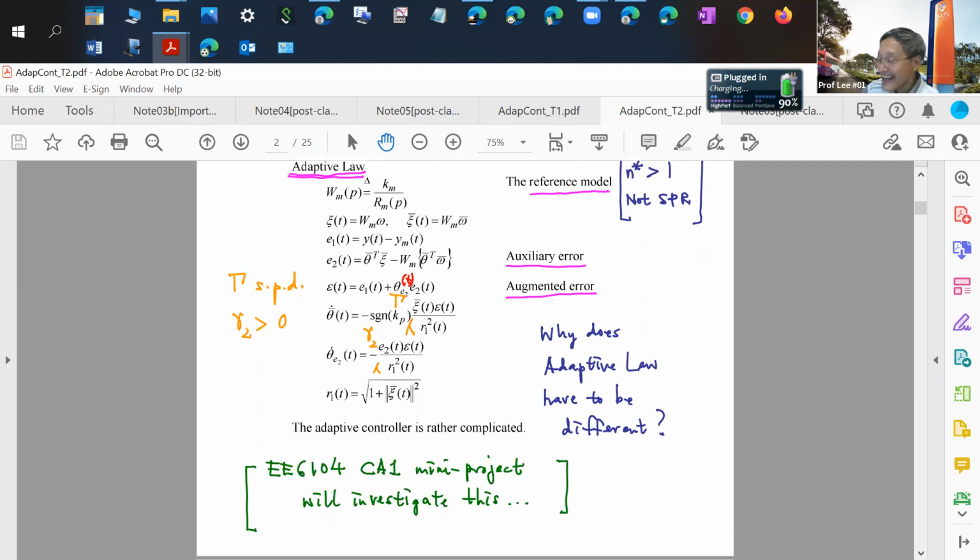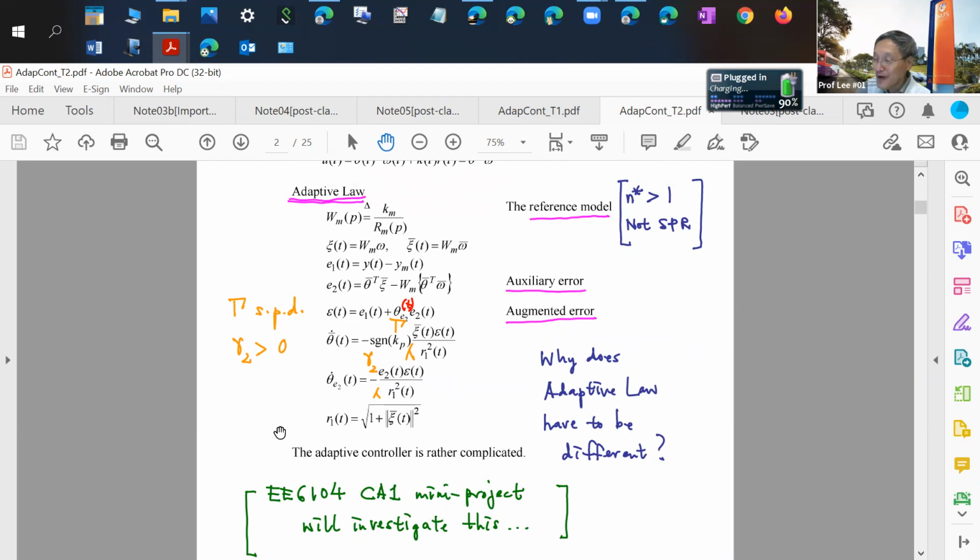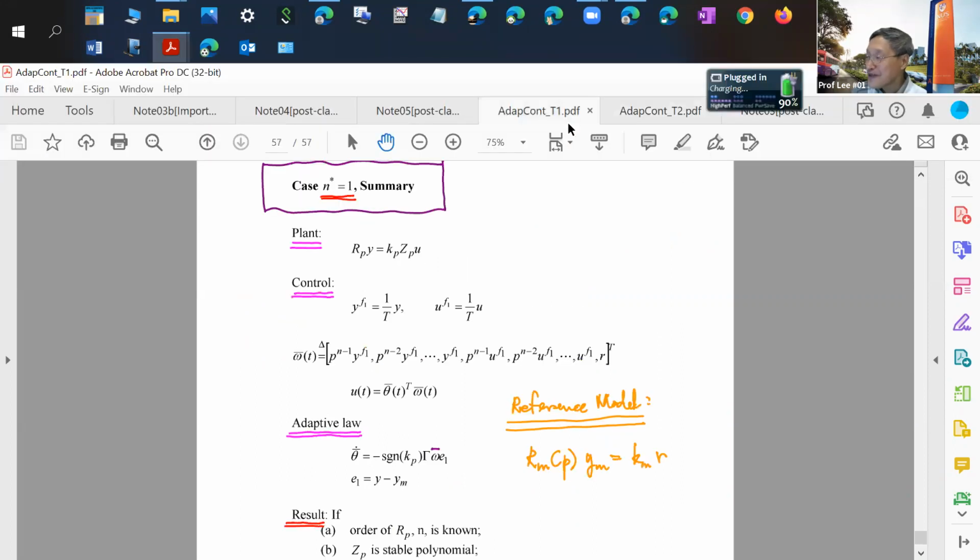In the earlier days, I used to force the 6104 people to suffer through all this additional signal processing. But actually, in the end, after reading so many versions of reports, you don't learn too much more from the additional signal processing. I'd rather you see how indeed the adaptation happens. So that's why, from a few years back already, all of you, 5104 and 6104 people, for your CA1, you just work carefully for me on the relative degree 1 case.